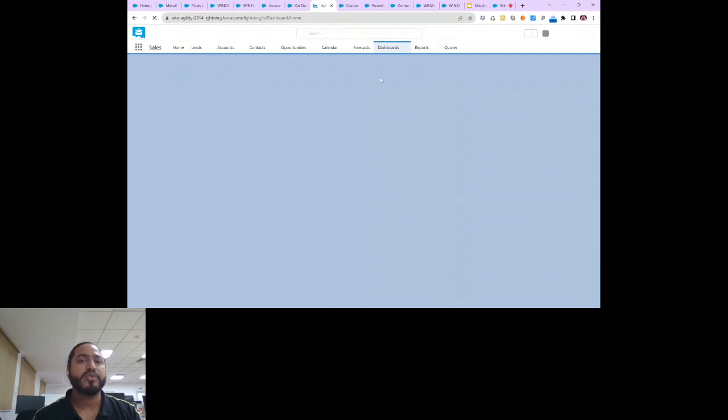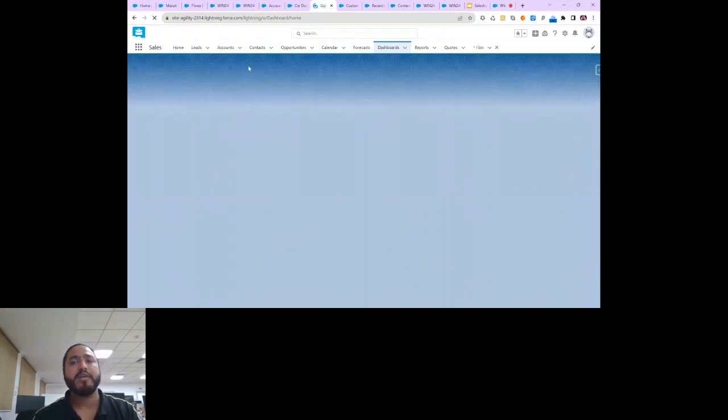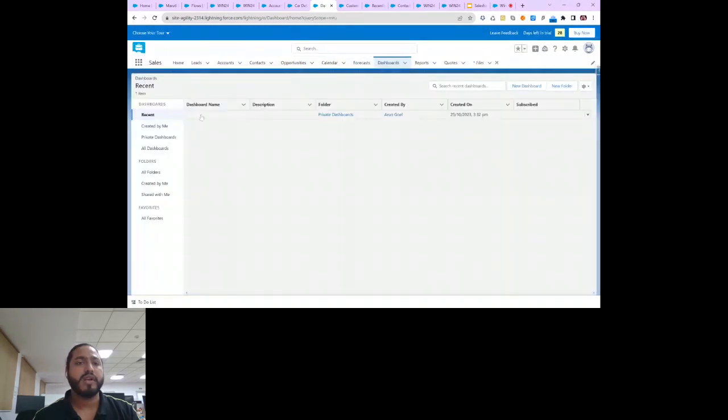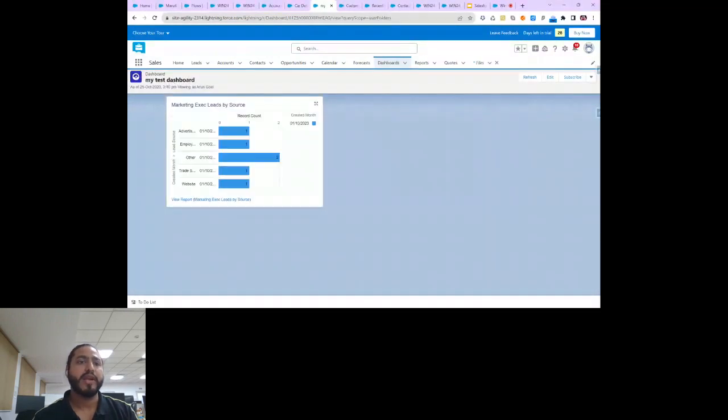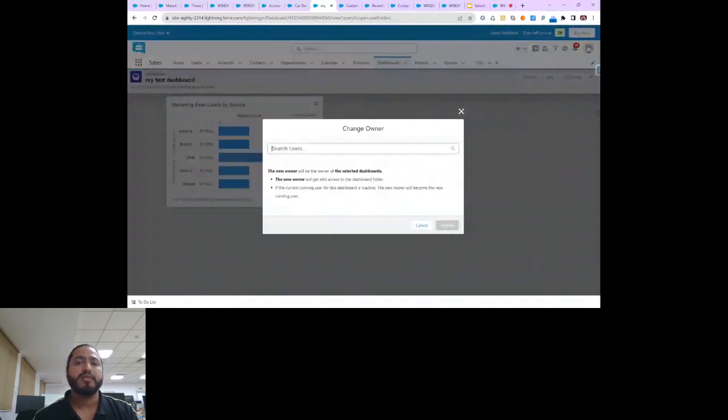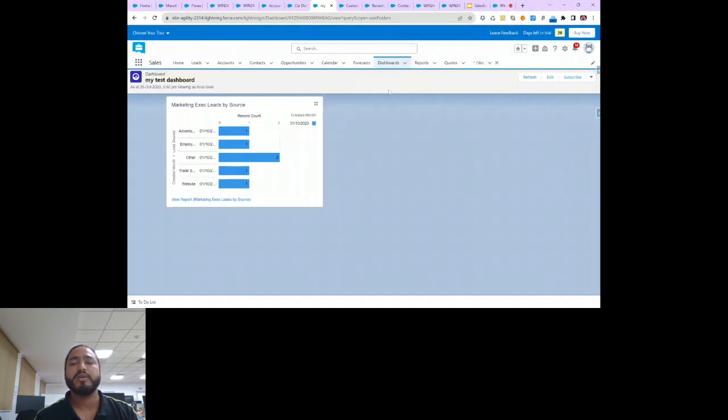So let's suppose I have a dashboard, and this dashboard is owned by me. Let me open the dashboard. So this is my test dashboard, okay. And on the right hand side, there's a change owner button, right? So you can see I can change the owner. Right now I have one user, but if you have multiple users, your users will come up. That user should also have the manage dashboard permission. That's obviously the prerequisite, but all the users will be available over here, and you can directly change the ownership from mine to that particular user, and that is GA now.